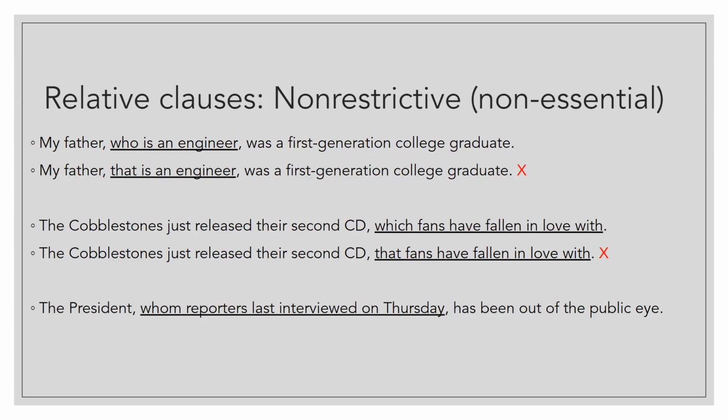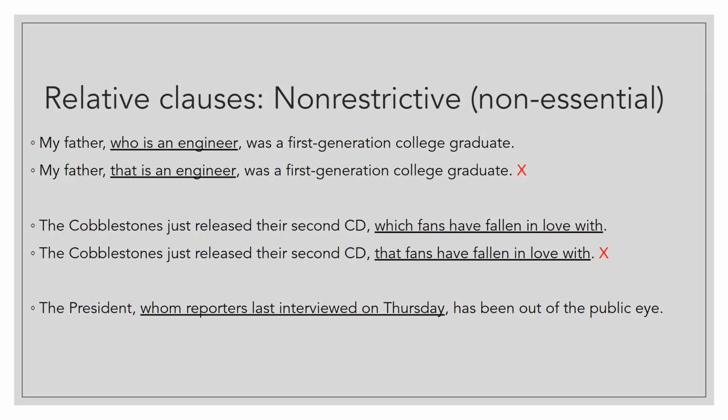Okay, the president. Okay, if I'm in the United States and you understand I'm talking about the president of the United States, there's only one president, so there's no issue here with adding, there's no reason to add an adjective clause or a relative clause to identify which president are you talking about? Now, if we were having a discussion about different presidents throughout history, then you might need to identify which president. But if we're talking about current events, and I mentioned the president, you know I'm talking about the person who's president right now, right?